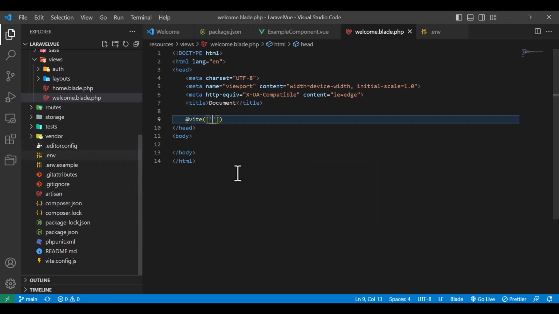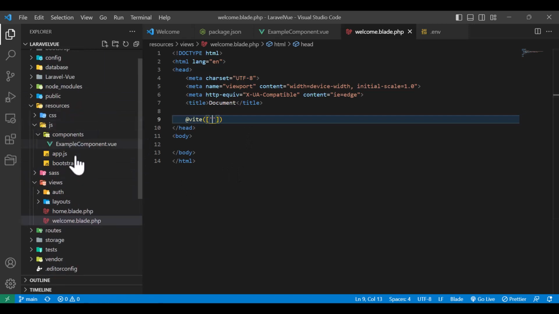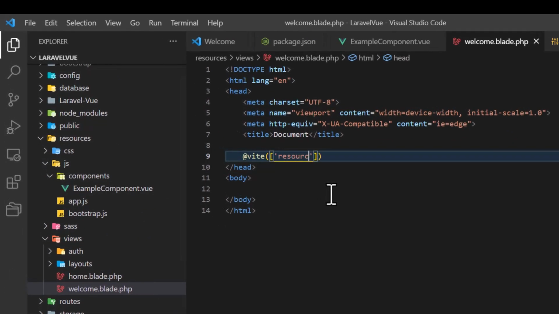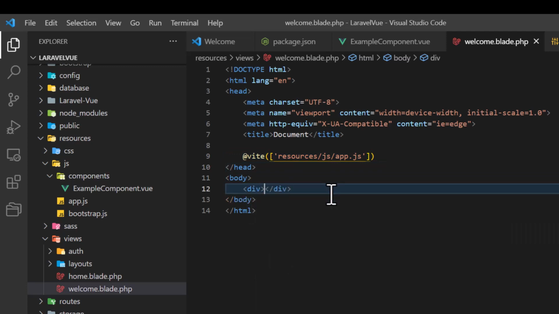Inside this I will type the full path of my app.js, which is inside resources/js/app.js. Now inside the body I have to create a div with the id of app.